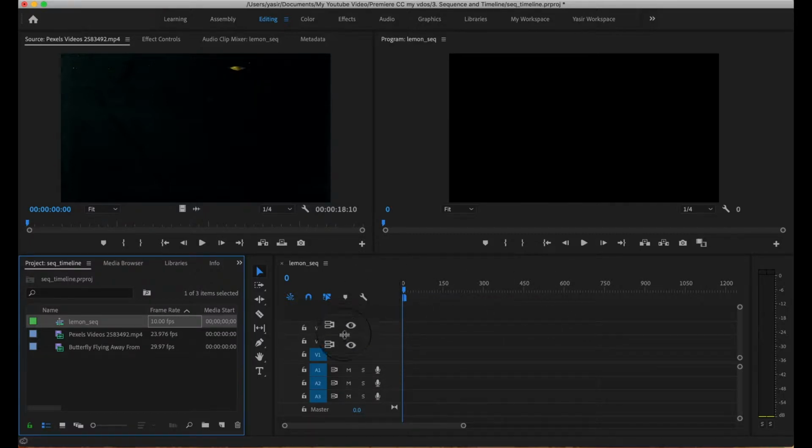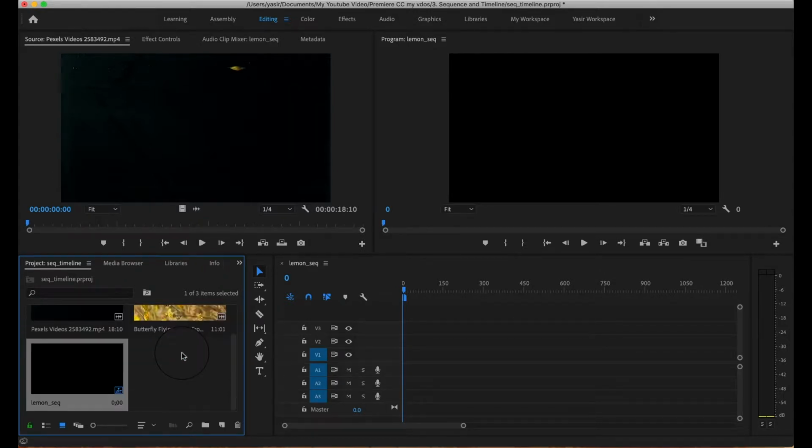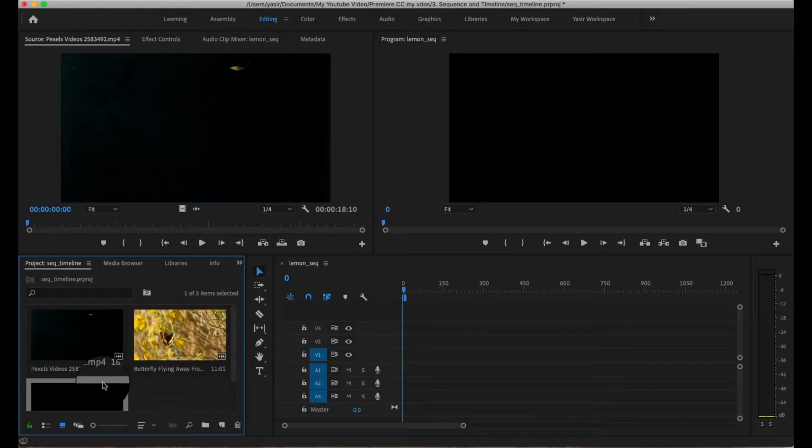It's already created. These are basically the timeline tracks, and they are just like layers in Photoshop. You can hide and show them as you like. So here's a sequence, the blank screen. You can differentiate between the sequence and your videos. If I click on a thumbnail, you can see that this is my video which is giving a preview, right? And this is my second video which I imported, and this is a sequence. Now there is no video, so it will be blank. If I import a video to the timeline, it will show some preview over here.